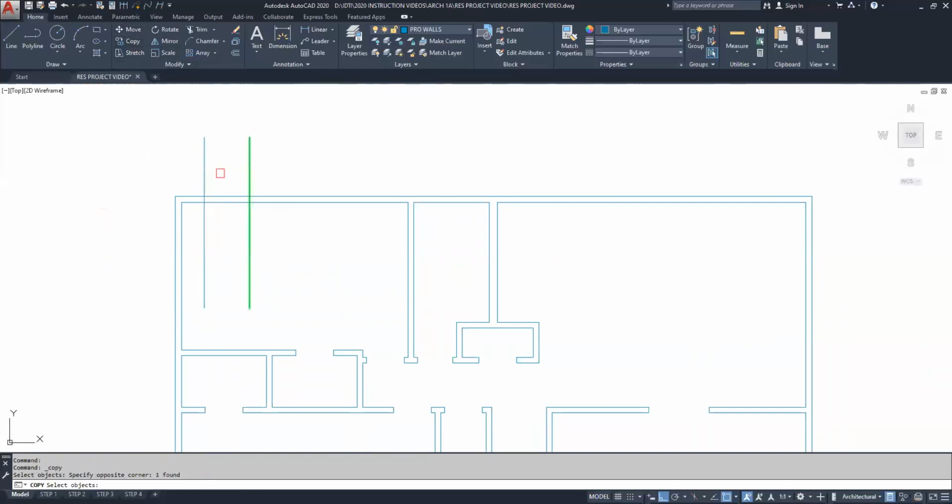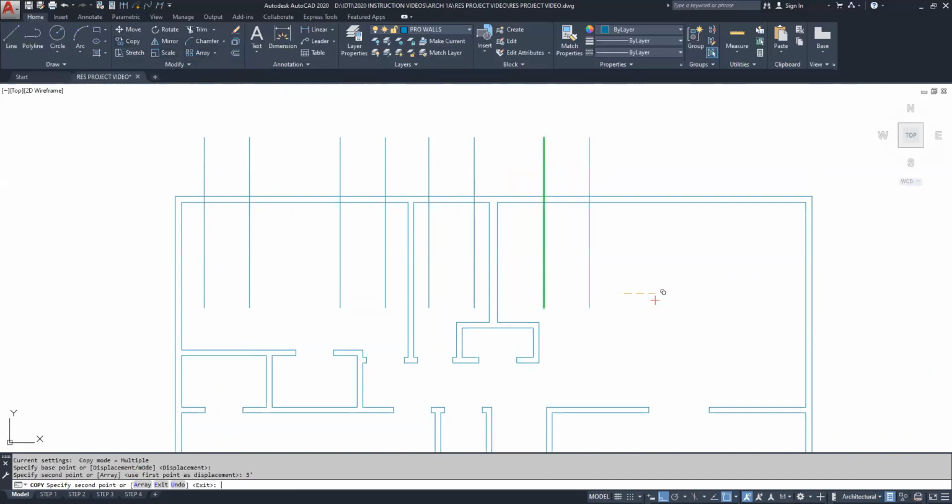Just follow all the numbers and you'll be fine. 6 feet. 3 feet. 2'10½". 3 feet. 4'7½". 3 feet. 6'2½". 6 feet.